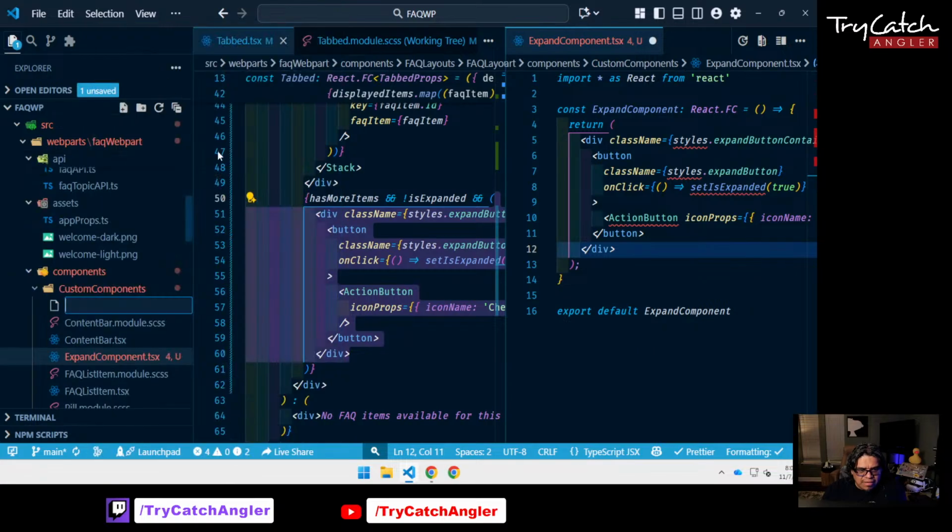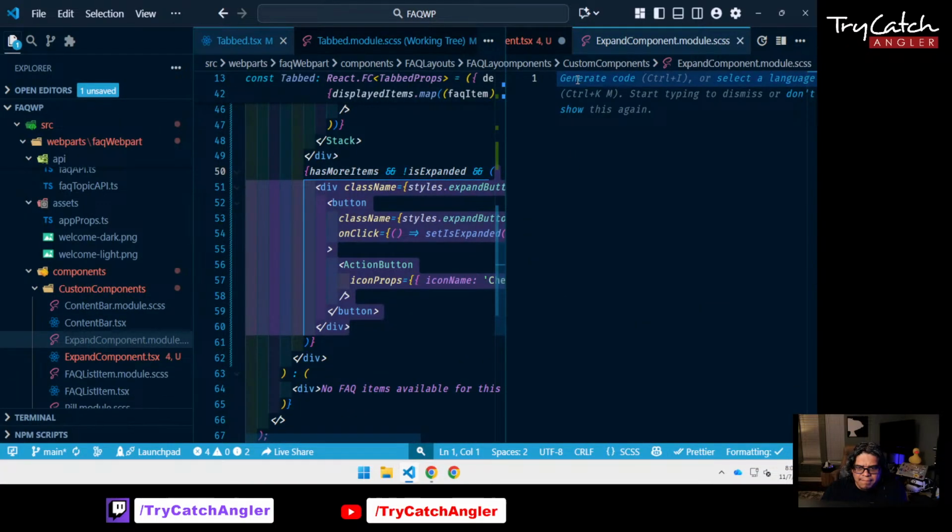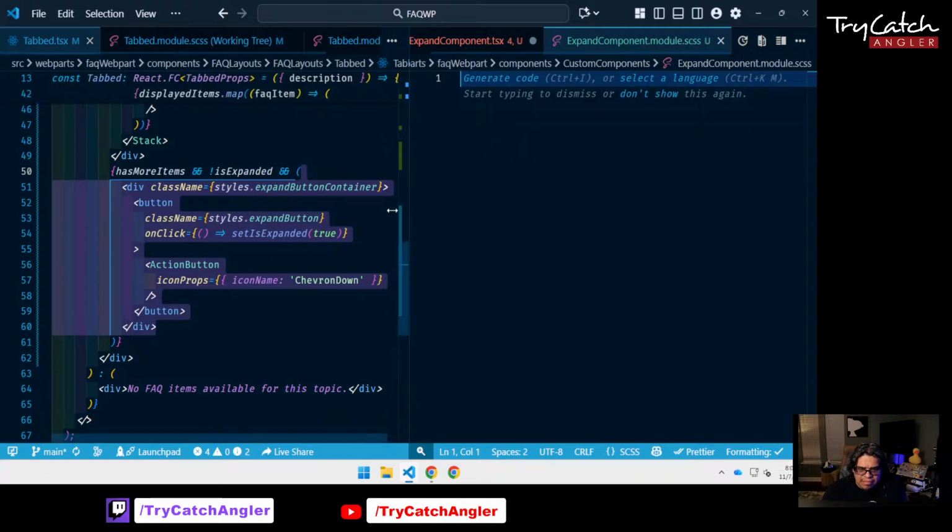Let's create a new file, expand component module.scss. And what do we need from this component? Expand component from the tabbed.